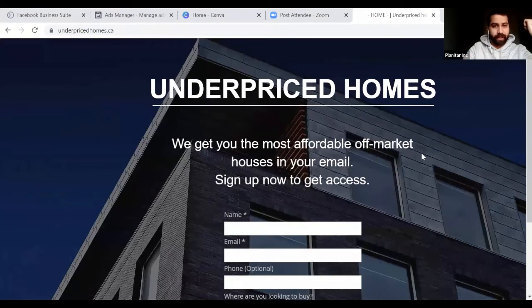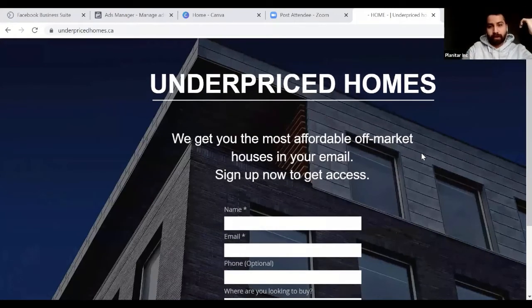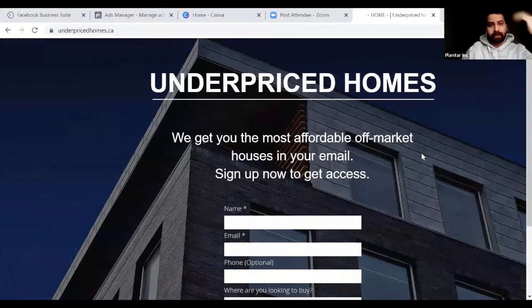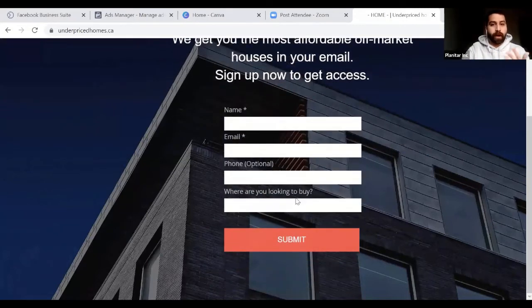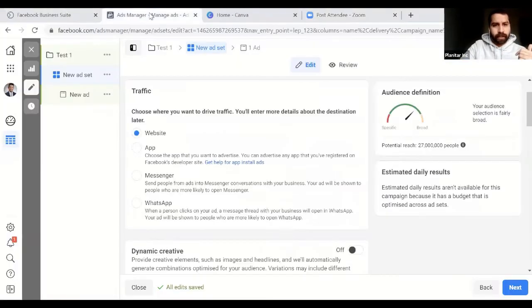The realtor said, I want to get people to come in and get leads. So the idea is that they already know who the guy is through the ads, because your job is to tell them all about it. They come on the website, and this is what they'll have to do. Simple. Name, email, phone number, optional. Where are you looking to buy? They submit. My client gets the lead, and next thing you know, you're pretty much on your own and giving them the calls and taking care of that issue.